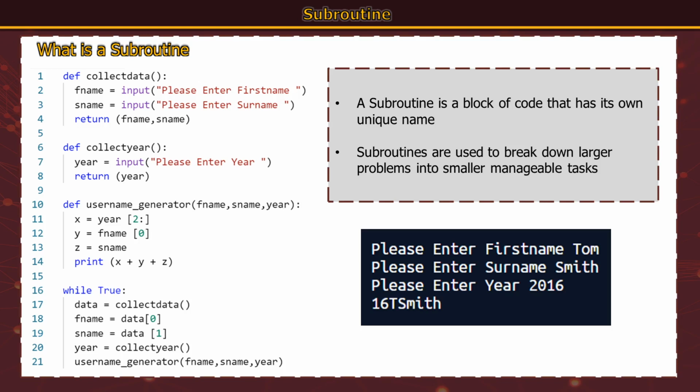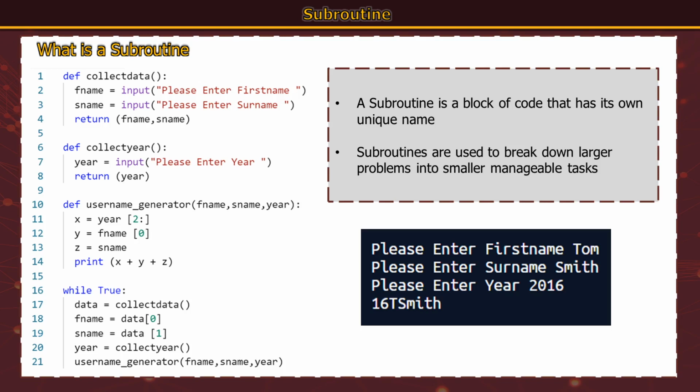So on the previous slide you saw that I made a username generator. Now if you look at this one here, I've actually got 3 subroutines. One collects first names and surnames, the next one collects the year that the student joined the school, and then the final one is basically the user_generate from the previous page. Okay? So I've bolted those together. Now, if multiple people worked on that, that would mean the development would be faster because we could work on them simultaneously. Let's take a look at how this program would work then.